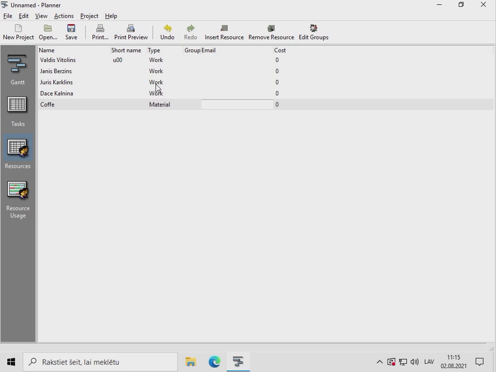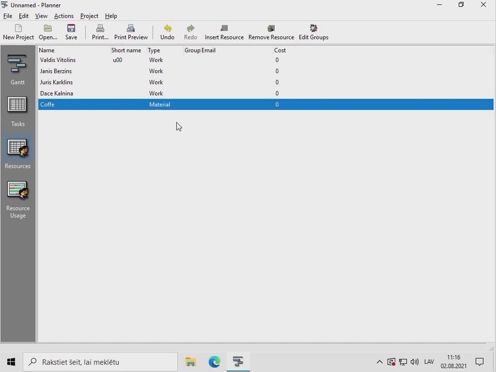So these are consumables: things which can do something and are not consumed, versus material, which is consumed.